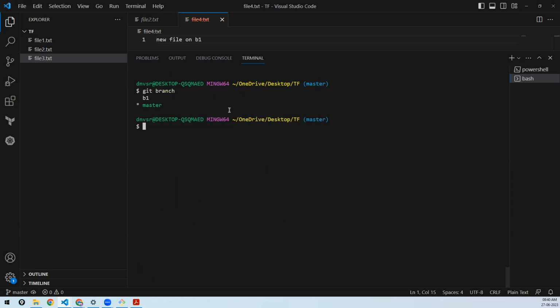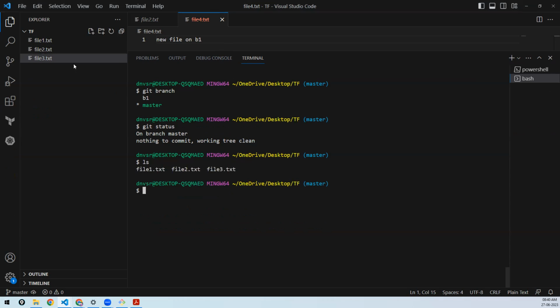See, you are on master now. Also when you do status, on branch master. Do you see that the fourth file is gone? Because this Explorer shows the files of whichever branch you are on. The fourth file is not there, the fourth commit is not there.